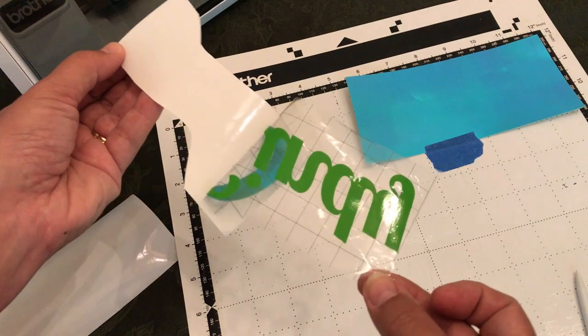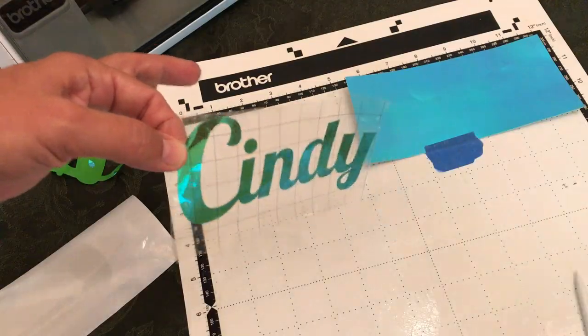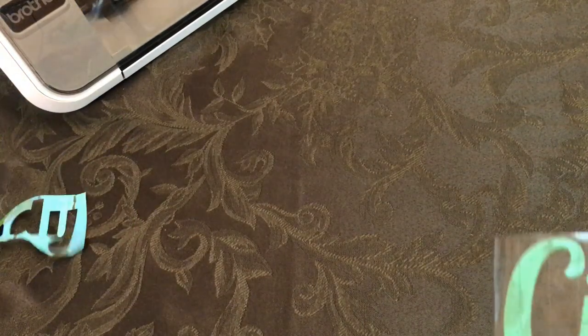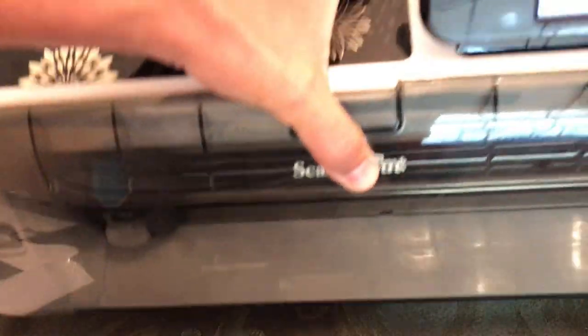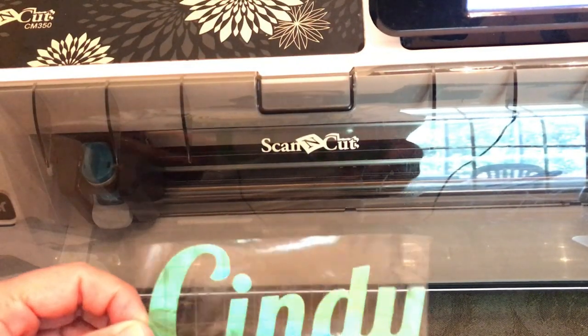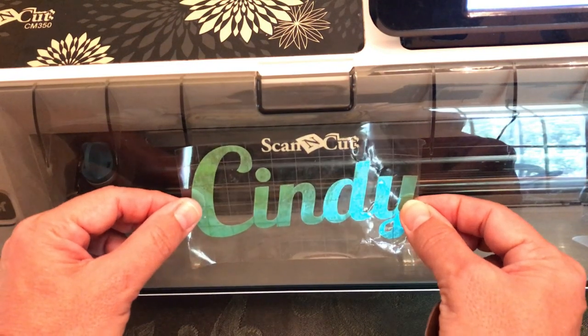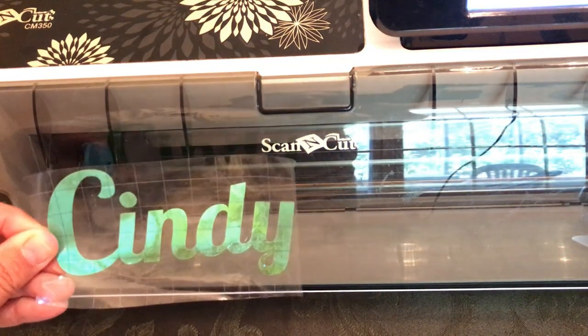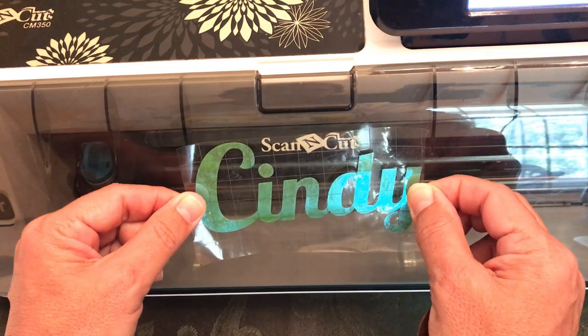And aside from my coupon, they may even have, you know, a better sale on it than my coupon. So definitely check that out. So here I'm going to now, I'm going to show you how to apply it. And of course, you don't have to get holographic vinyl like that's so cool like this. You can get, you know, solid colors because they have solid colors too. I'm going to put it like that and center it under the Scan and Cut. Let's make sure I'm in focus here. And I think I am. I'm going to apply it. I'm going to put it right under the Scan and Cut. Tilt that a little bit. There are grid lines too to use. I think that looks pretty good.